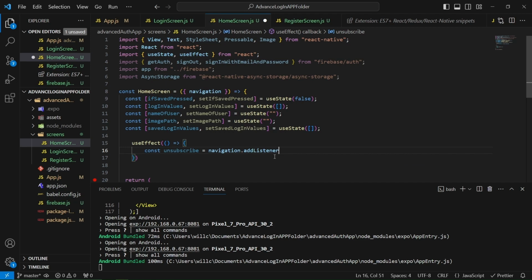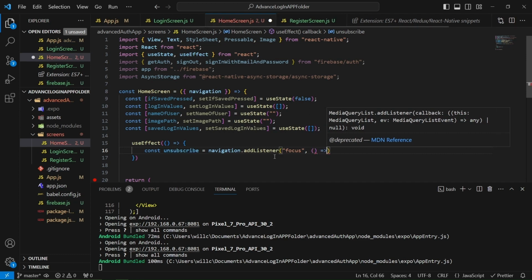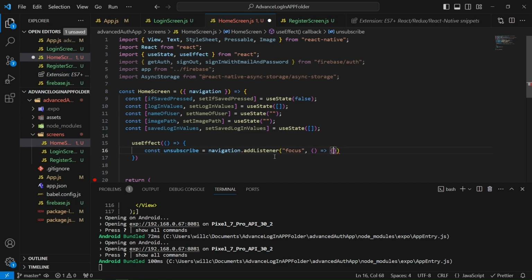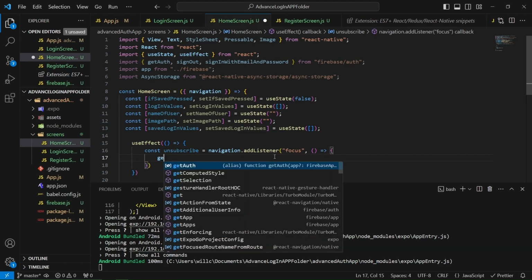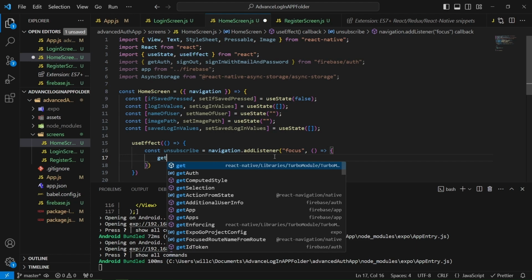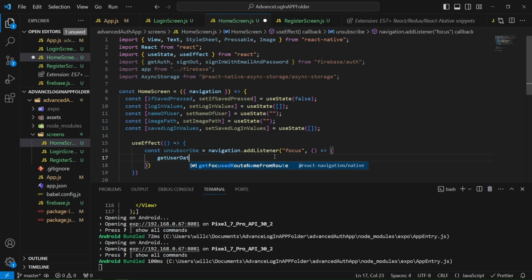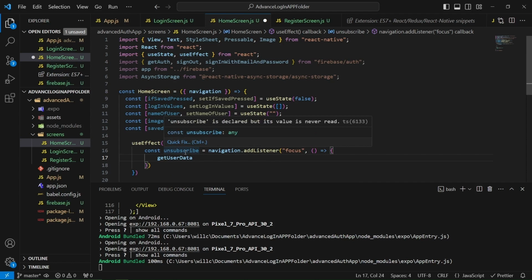Add listener. And then we're going to pass in some quotes. We're going to call this focus. Then we're going to do a comma. We're going to add some parentheses. Then we're going to do an equal, less than. Open it up with a curly bracket, just like that. Awesome. And then we're going to do a get, and we're going to call it userData. Awesome. All right, unsubscribe, navigation, add listener.